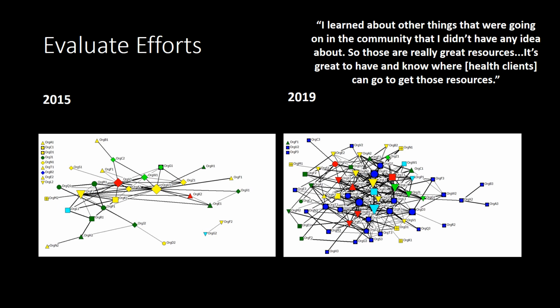This is why understanding where there are relationships and not relationships in the system is important. Like in this instance, sharing information results in being able to help clients access the help they need. The resources are there, but it takes knowing about them for the system to function well.